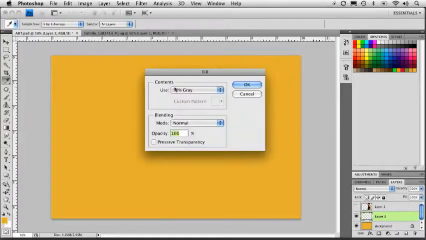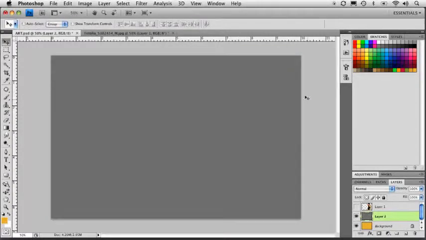I'm going to go ahead and create a new blank layer above that one, and I'm going to press Shift Delete, and we're going to use 50% gray here. I'm going to click OK. And what we want to do here is kind of give our image a texture. If we're going to make it look like a drawing, it's going to sell the fact a little bit better if you have it on a texture that it's actually been drawn on.